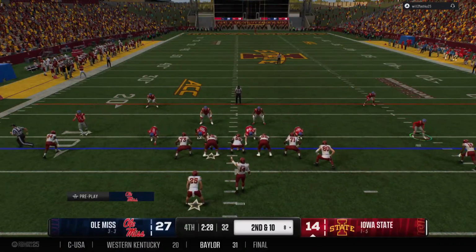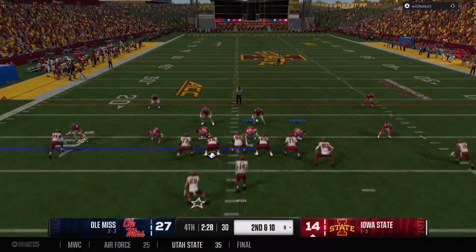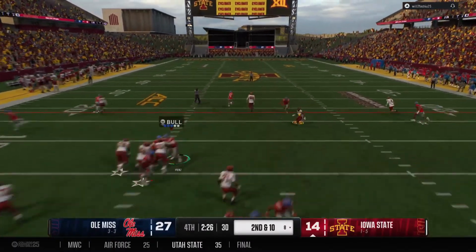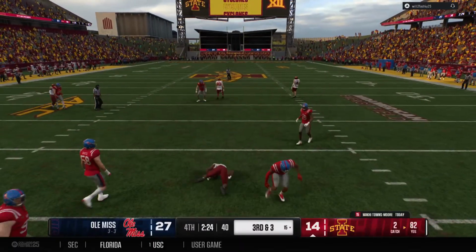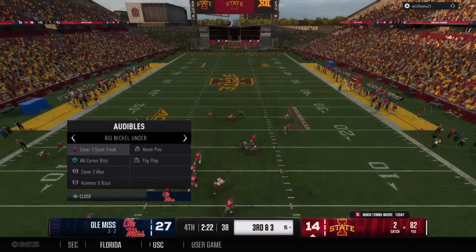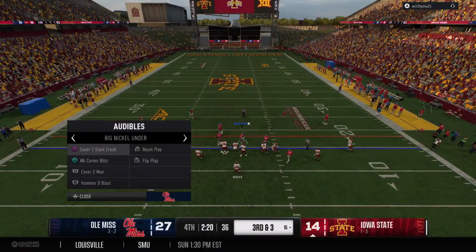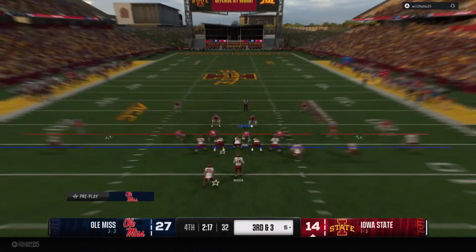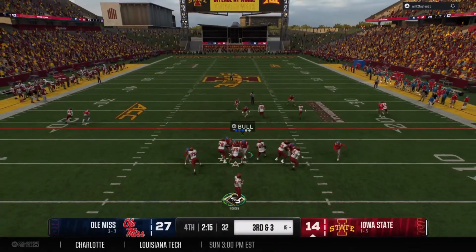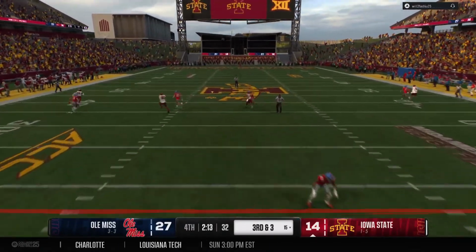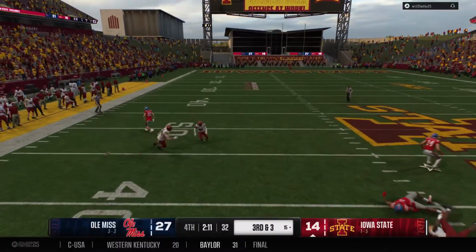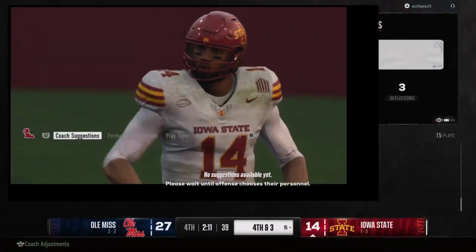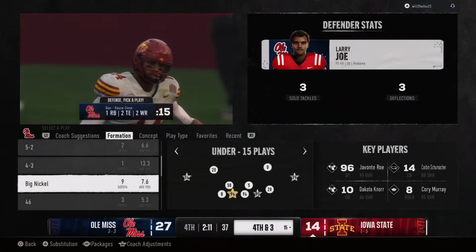Didn't connect last time. Let's see if they throw it again on second down. Wants to pass. Gets open down the middle. They make the stop after the catch, and still some work to do to pick up that first down. And the Cyclones in the hurry up. He'll throw on third down. He's going to let one fly down the middle. And the DB making a huge play, knocking it away downfield.